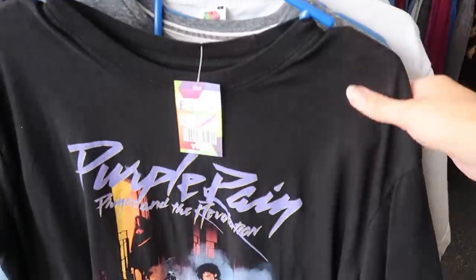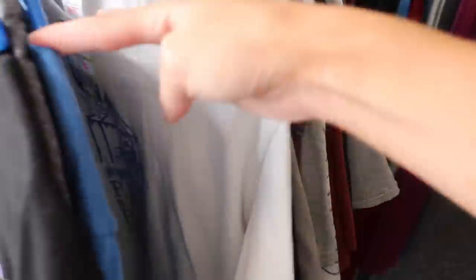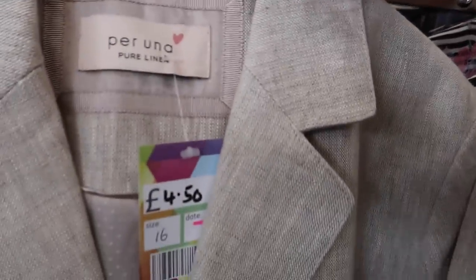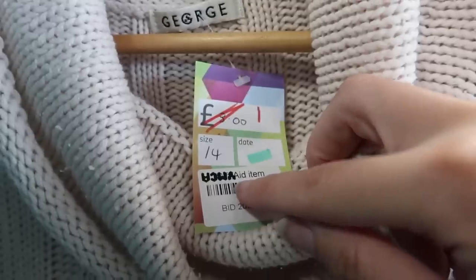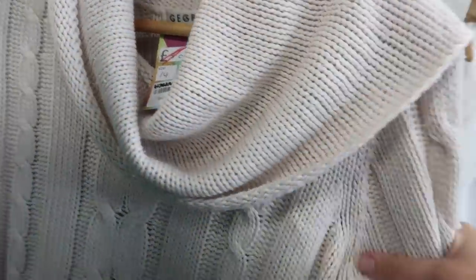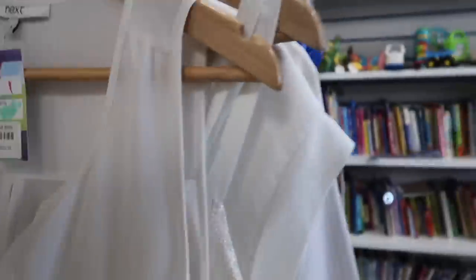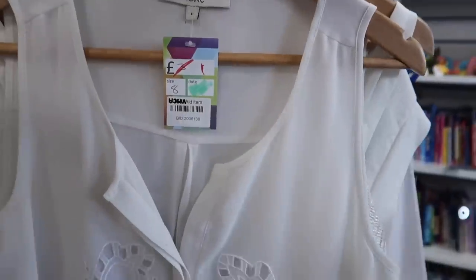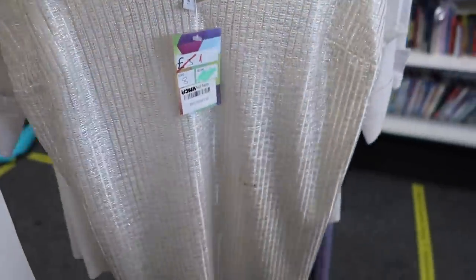The younger me would have loved this as a band tee, but I don't really wear them anymore. I also loved this pure linen blazer from M&S — four pounds fifty. I would have probably changed the buttons. They also had a pound rail with a beautiful knit jumper from George at Asda for a pound, and lots of things from George and Next. I always love a pound rail because you know everything's the same price, you can have a real good rummage, and you know you'll bag a bargain if you spot something you like.